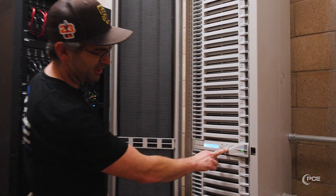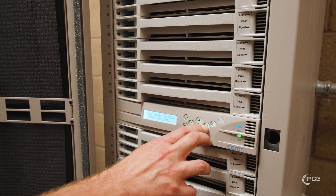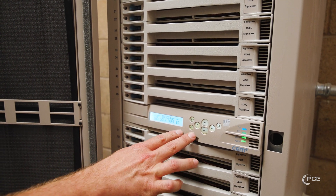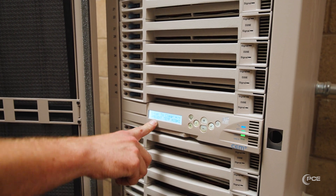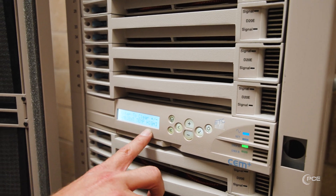On your control card, you'll scroll through the menu until you come up with rack errors. You hit the check mark and then you'll find different things wrong with your dimmer rack. The first one that popped up is no data to DMX speed because there's nothing connected there. This room is a little hot given the time of year and their air conditioner broke, so it's giving off a high temp warning.